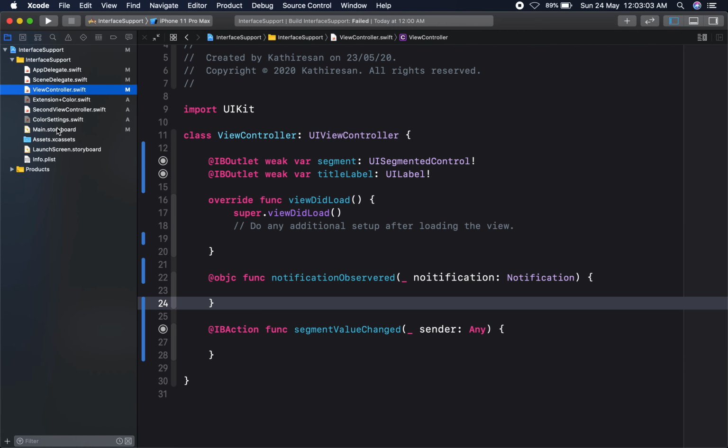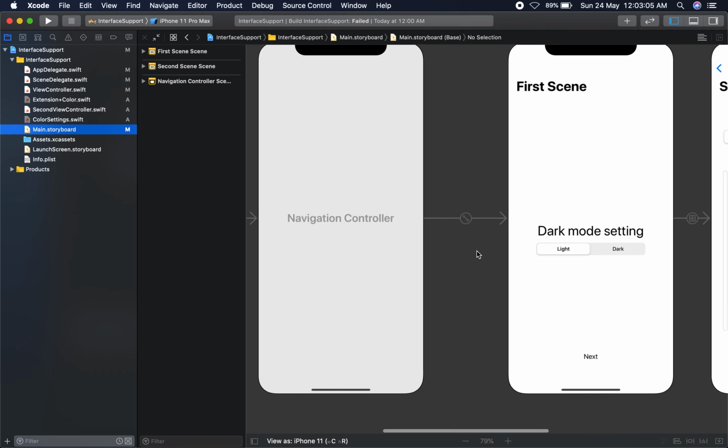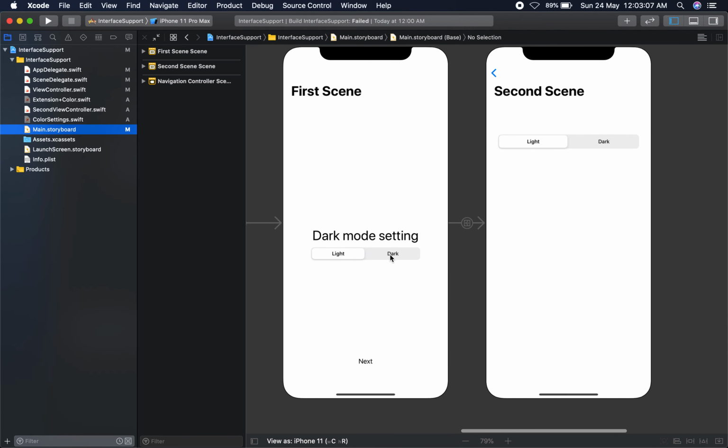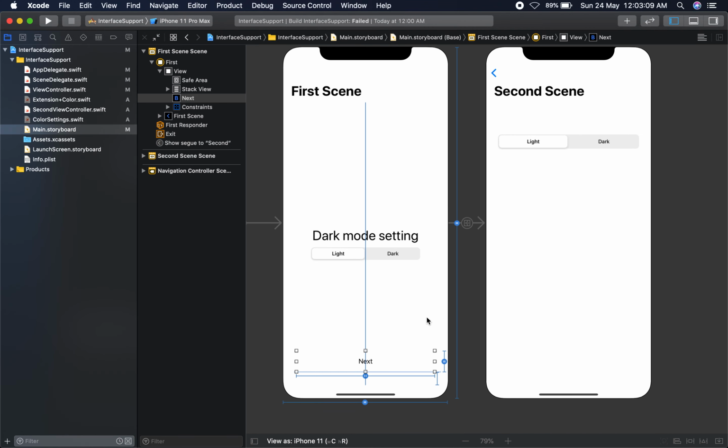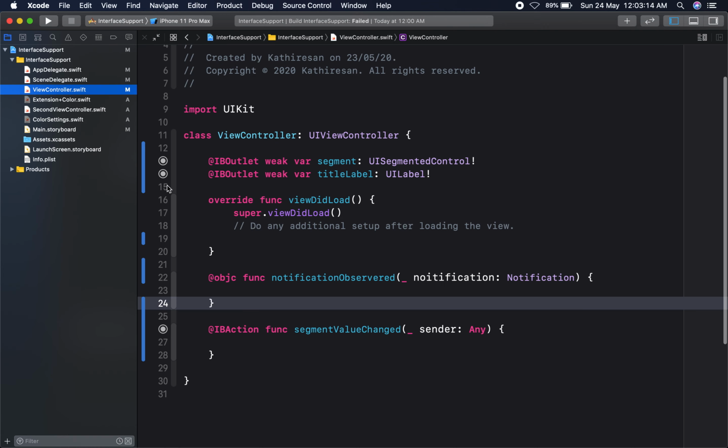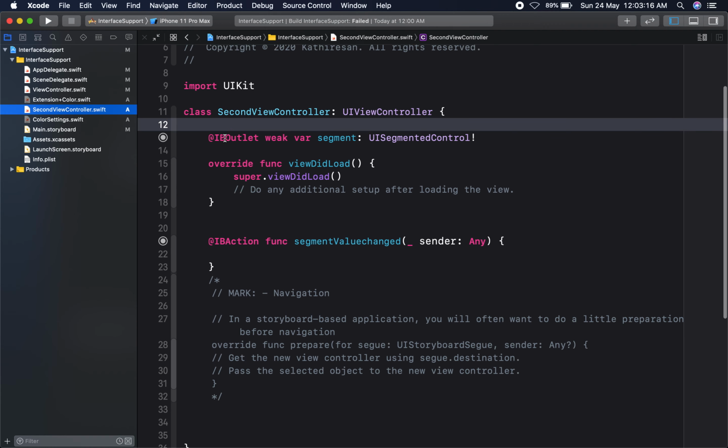I created two view controllers simply using a label, segments and buttons, these two similar view controllers, and I created an IBOutlet for each UI element.